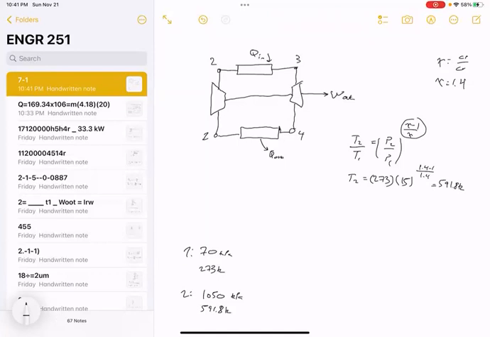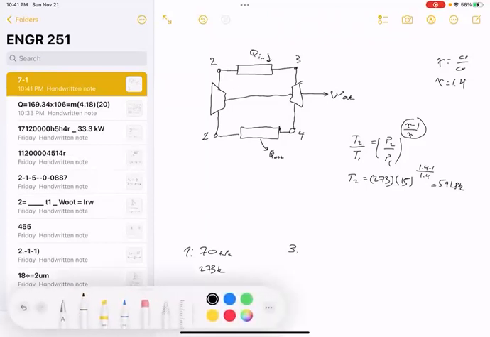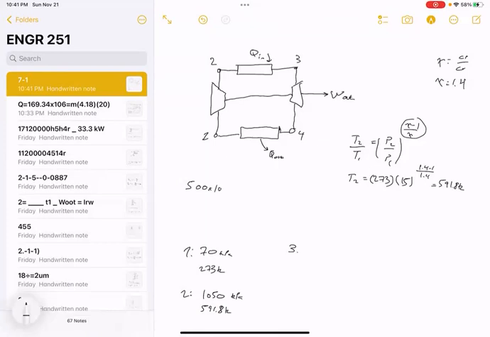Okay, so now let's start looking at state 3. Well, we're told that we're adding, in terms of heat, I believe it was 500 kilowatts. Yes, it was 500 kilowatts of heat that we're adding. So if we remember Q equals m c delta T, or m dot c delta T, well, 500 kilowatts, so times 10 to the 3, equals m dot, and we're told m dot is 1 kilogram per second. Now, Cp for air, because we're talking about the change in enthalpy here, Cp for air is 1.005 kilojoules per kilogram Kelvin.